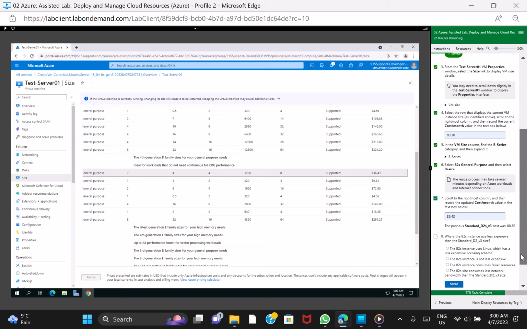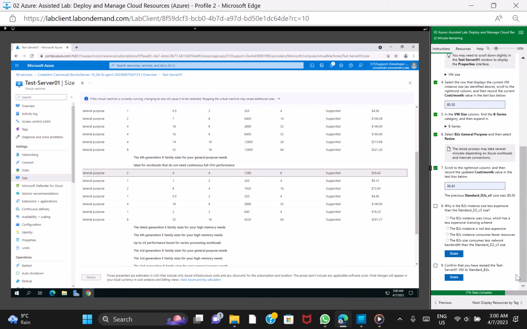And here is the thing now. We are asked a couple of questions. Why is the B2S instance size less expensive than the standard D2S V3 size? Here are a couple of options. The B2S instance uses Linux, which has a less expensive licensing scheme. That's not the right answer.